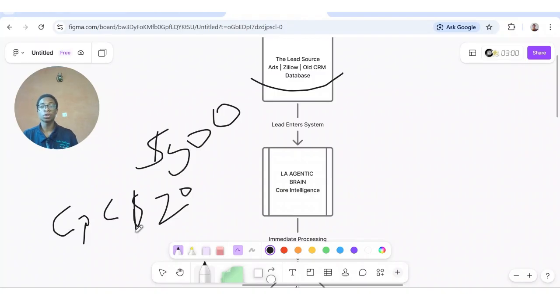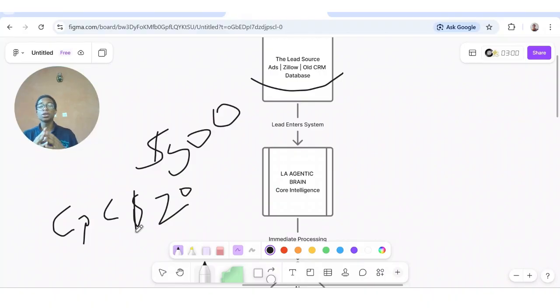So this is what is happening. So I'm changing the entire game for you now. Whenever a lead comes in or enters your system, you should have an agentic brain core intelligence system. Now, I know I have threatened most of you. Yeah, most of you will tell me you have a VA or virtual assistant that can actually help you do that. Yeah, it's possible that you have a virtual assistant, but a virtual assistant cannot manage the huge amount of leads that come in, the volume of leads that come at the same hour, right?